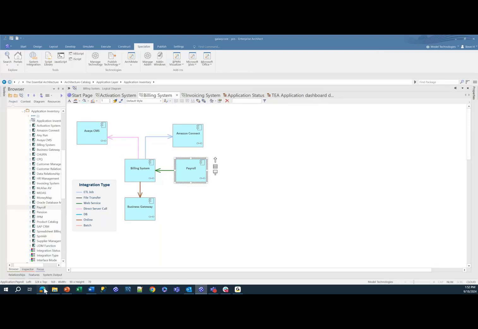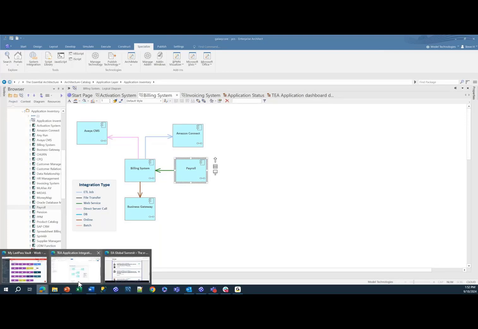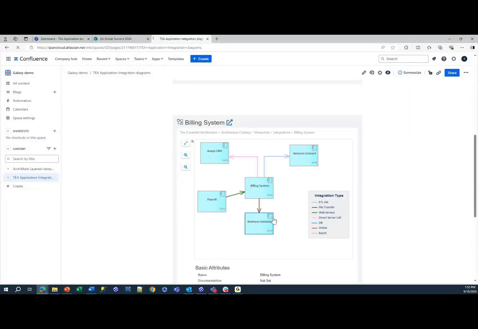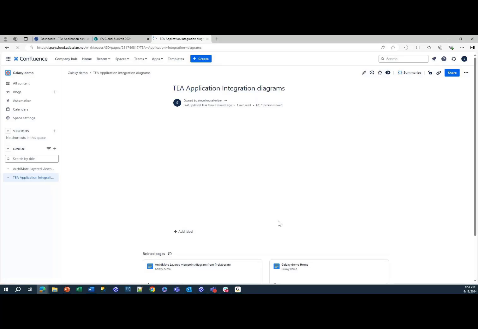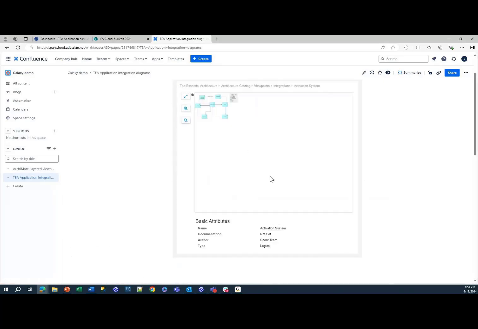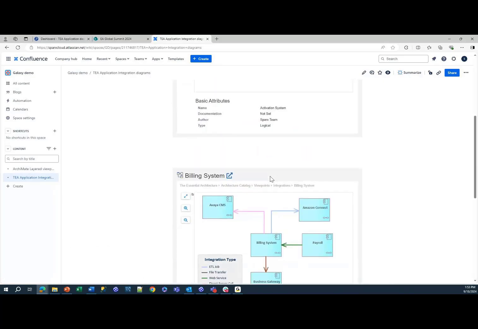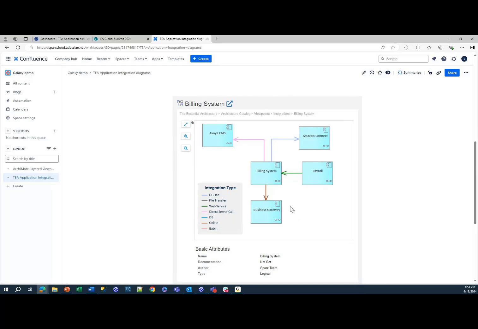I'll go back to Confluence, refresh the page, and then of course there's no copy and paste, but rather I just see the changes and the updates happen dynamically. The other thing that's nice about this is that I can click on any of the elements or the diagram itself and get some property information.